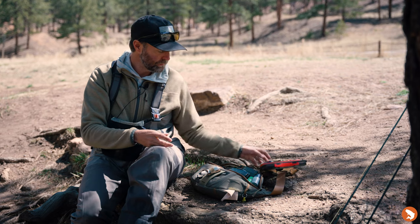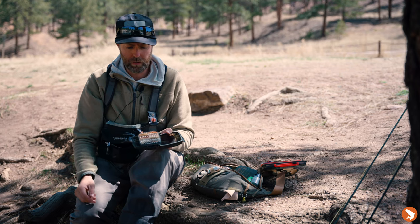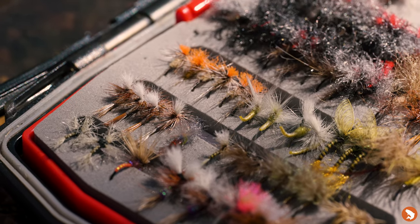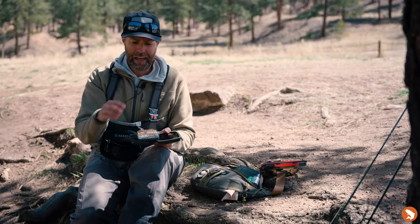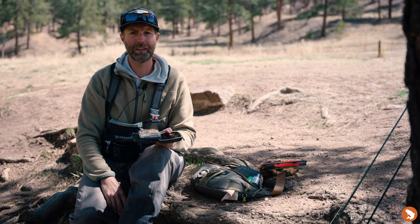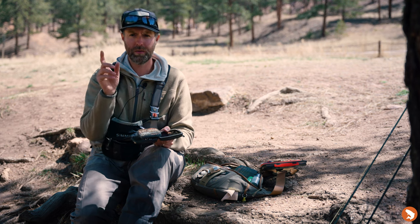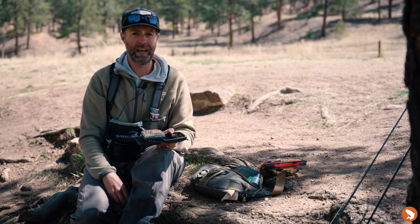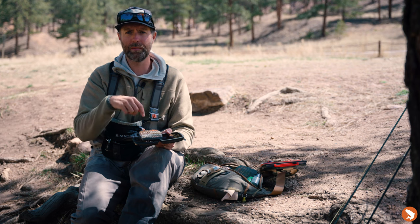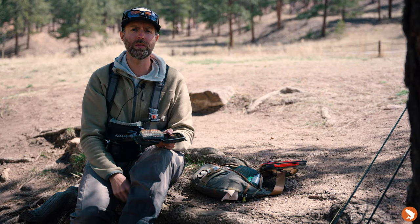Typically with any of these, I'm going to make sure I've got more than a couple. We refer to what we've got here as kind of power rows. Your windows are small — if you end up cracking a few flies off and that's what was working and you really want to get them on dries, I'd have enough there that you can confidently move through some of them, share one with a buddy that's maybe struggling a little bit. Having more than one or two in your box is going to be a really big difference maker for when you can capitalize on that window. Some of those CDC hackles may get matted together — rather than sitting there working your CDC, I'll cut it off, let it dry on the outside of my waders, plug on a fresh one and fish that one. It just keeps you efficiently working through those little windows.